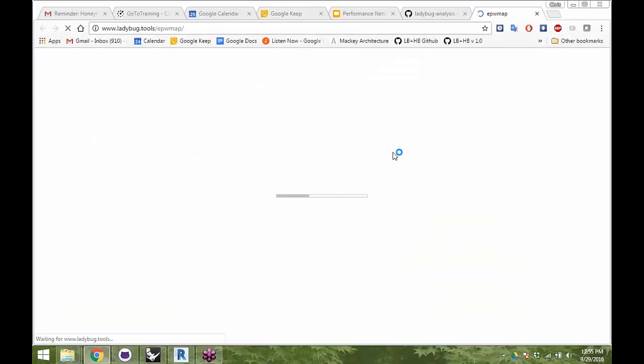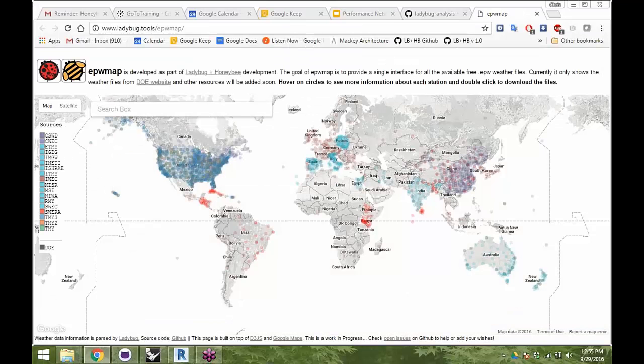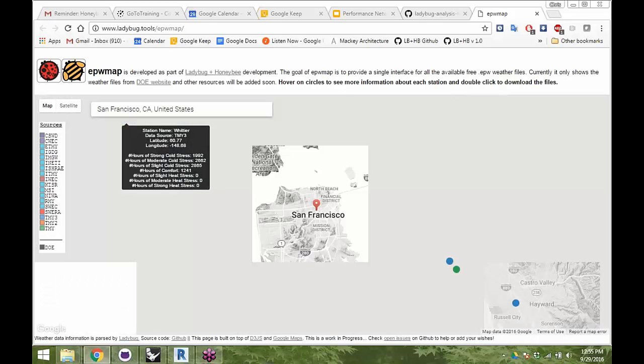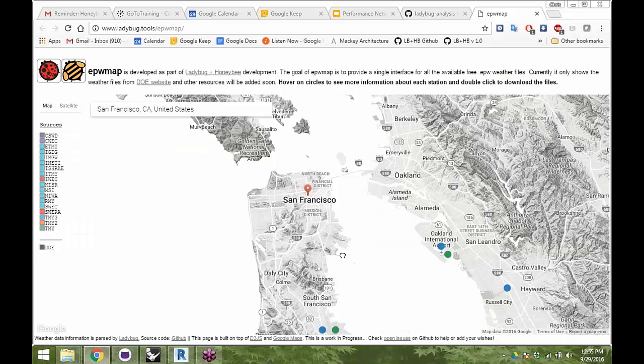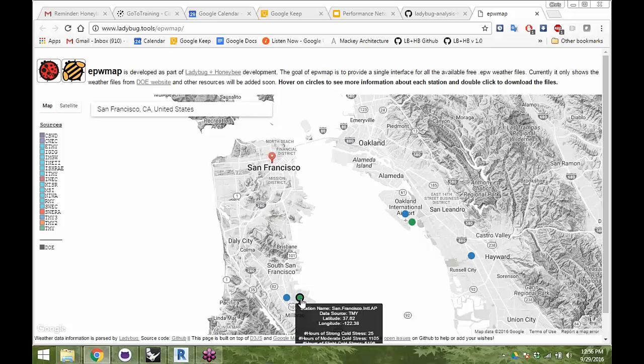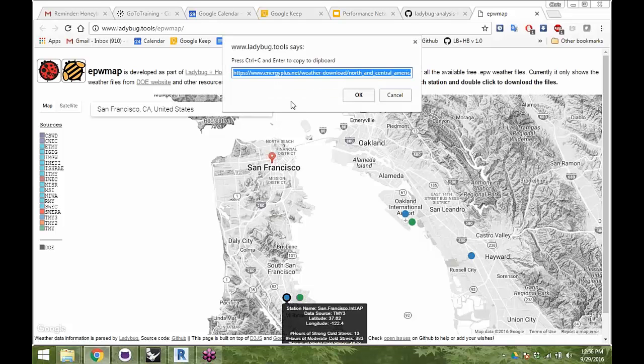This will open up a map. Let's pick a place where there's a lot of sun, where we can really get some good daylight. So I'm going to pick somewhere in sunny California, maybe San Francisco. You guys should feel free to pick any weather file you want, and certainly some other climates will show you more interesting results. But I'm just going to pick this TMY3 San Francisco file here by right-clicking and copying.